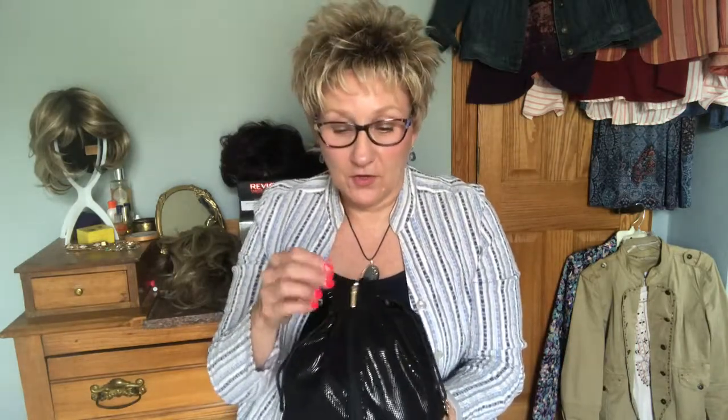This is the full travel kit. I'm sure that a number of you do some kind of traveling — you go on a vacation, maybe you travel for business — but this is a remarkable little item that enables you to take your wig, or wigs if you want more than one, with you and keep them safe when packed in your bag or carry-on. It's a nice little item.